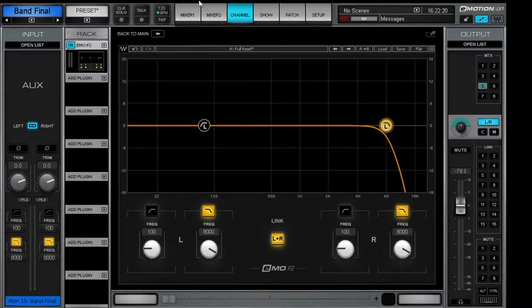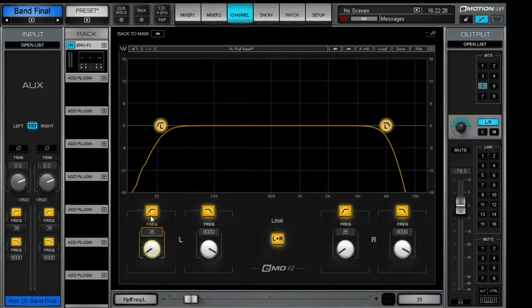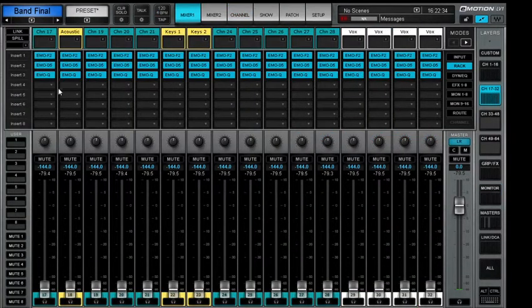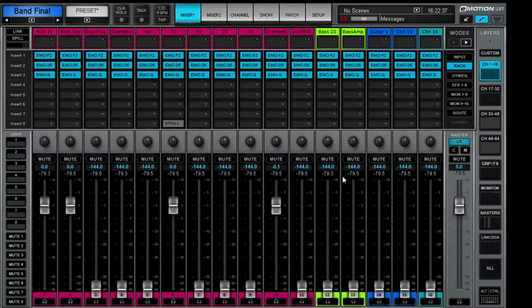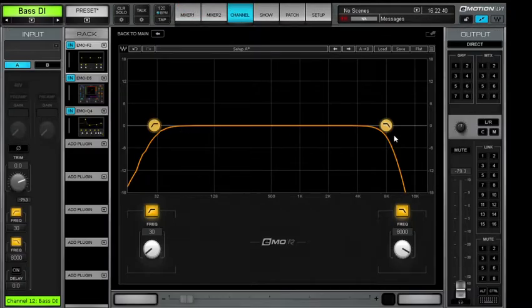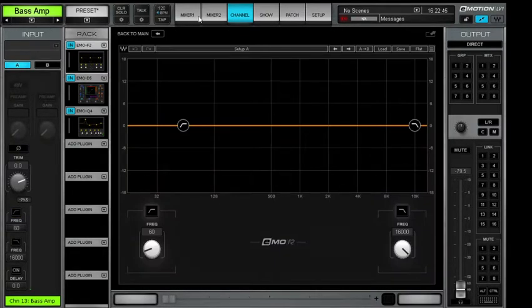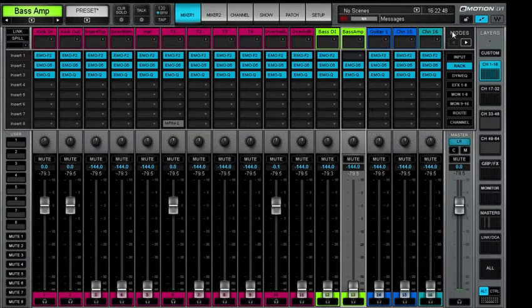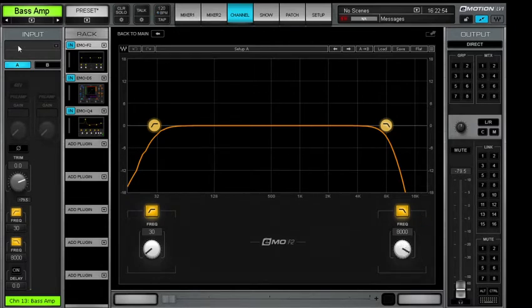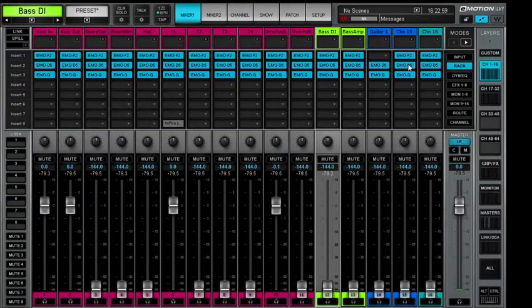For the low pass. Now this one, I may do this. Maybe not. I probably wouldn't actually, because of the whole stacking of high pass filters. So this is on these ones. This is where I would stack it. So the bass amp. If you take this away and you hit Alt, this is a way of copying and pasting. See how it's 8K and 30? 30 and 8K? Okay. So now you could take this away.